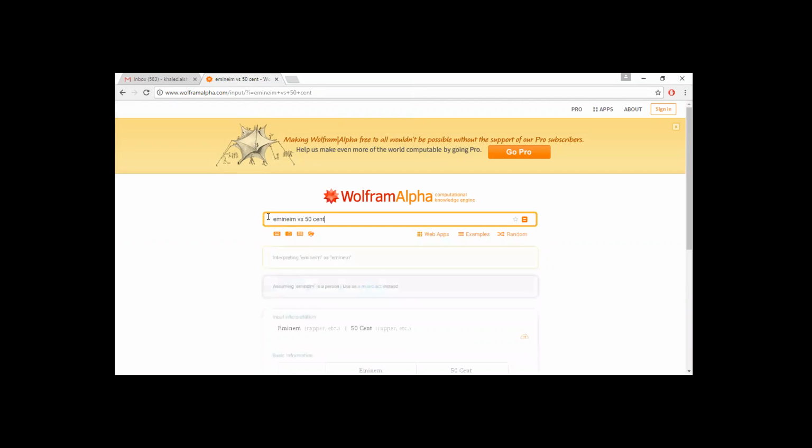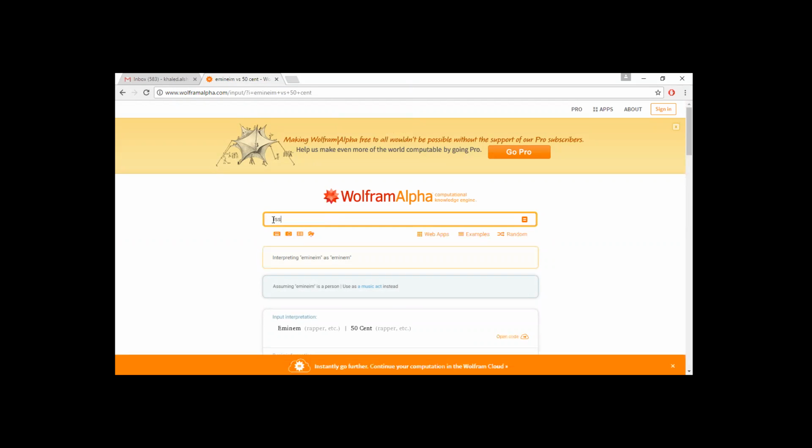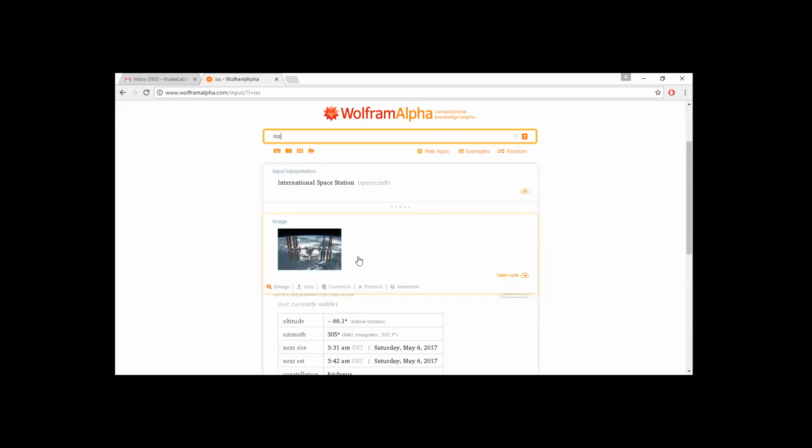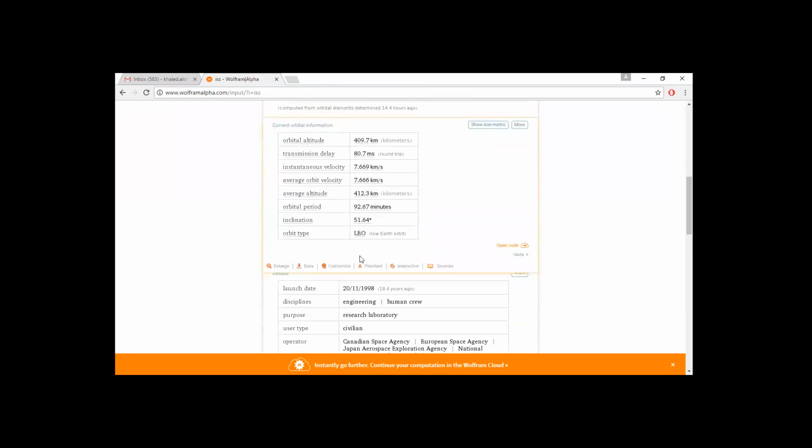Okay, ISS, the International Space Station. It will tell you where it is located. I wrote it down, some things that are interesting. This is the International Space Station.